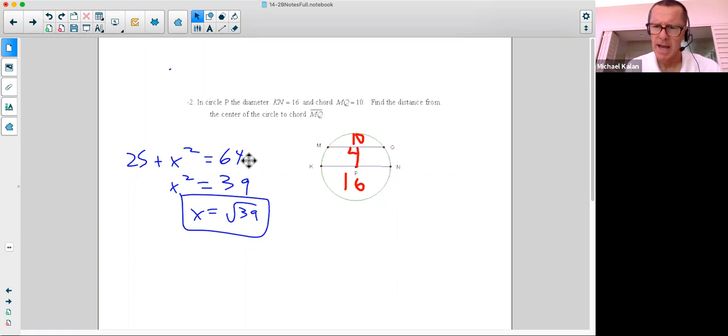If we know that KN is 16, then we have, this is 8, right? Okay. And, wait a minute. This is 8. Why am I blanking on this all of a sudden here? We're trying to find that, right? So that's got to be part of our deal. And, oh, yeah, that's it, silly me.